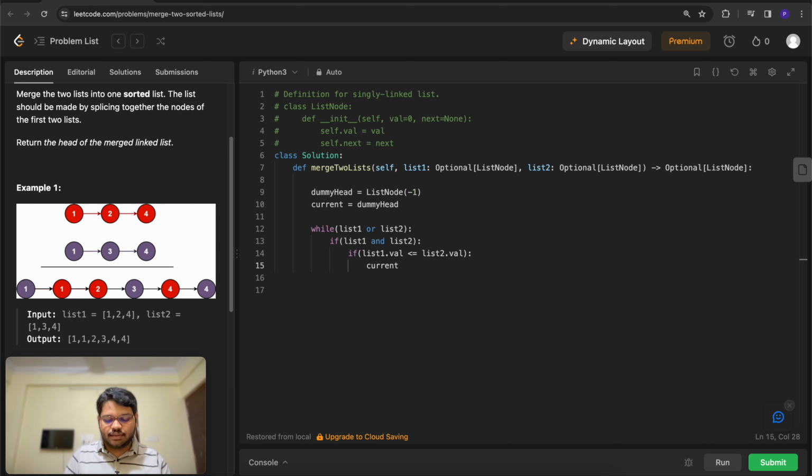So current dot next becomes ListNode of list 1 dot val, and then we move the current pointer: current equals current dot next. Since we have chosen the value from list 1, we have to move the list 1 pointer forward, so list 1 equals list 1 dot next.